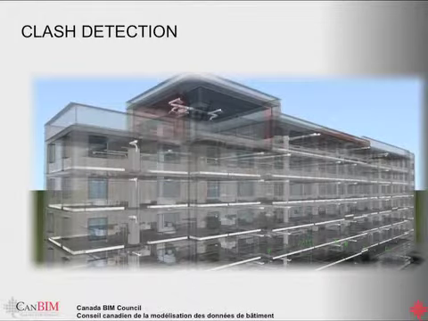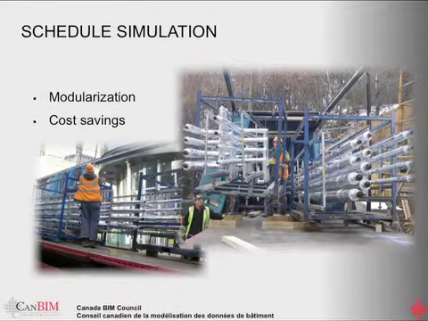I don't have to talk to you guys about clash detection, but it's the inevitable next step. Once all the systems are in, once they're all placed, then we can start to do a clash detection check. It's the byproduct of what we do, but I don't have to tell you guys. And then the schedule simulation. Again, we can start to make things modular, and there's a greater cost savings to this.